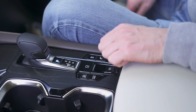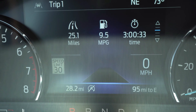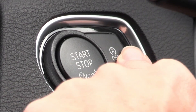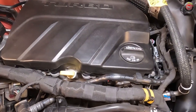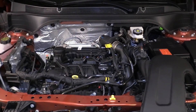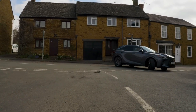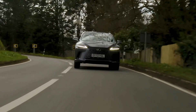Let's talk about the problems drivers face every day with start-stop systems. While manufacturers like to highlight the benefits, they often leave out the real-world frustrations. First up is engine restart delay. Picture this: you're at a red light, it turns green, and you hit the gas — but instead of your car smoothly taking off, there's a noticeable pause as the engine restarts. Even in newer systems, this delay can be frustrating, especially in heavy traffic or when you need to make a quick turn. For older or budget vehicles, the lag can feel even worse, turning what should be a seamless experience into an annoying wait.